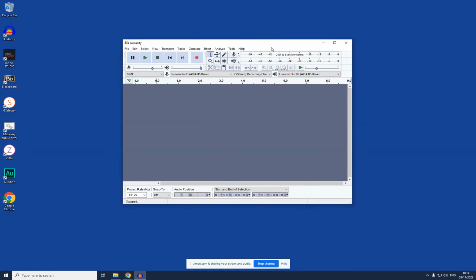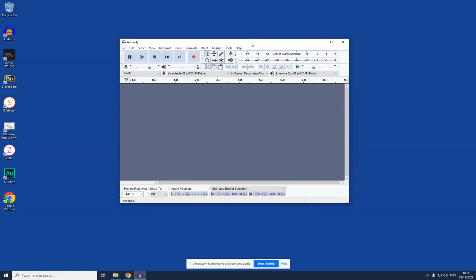It's not just free, it's also portable, for some people who don't know. You can download the zip version, put it on a USB drive, and have it anywhere you want. For example, you can be on your home computer or any computer and just plug in the USB. You have an audio editing software.